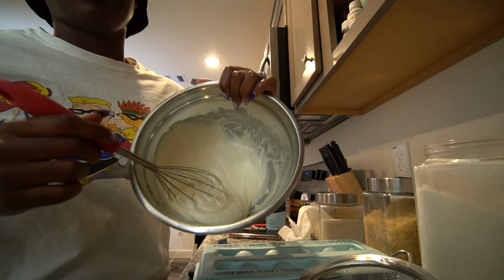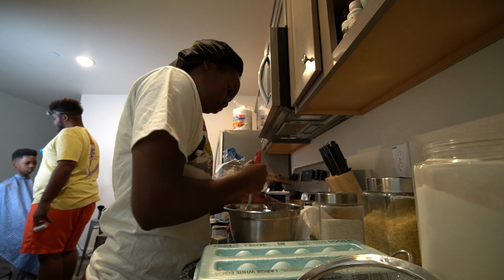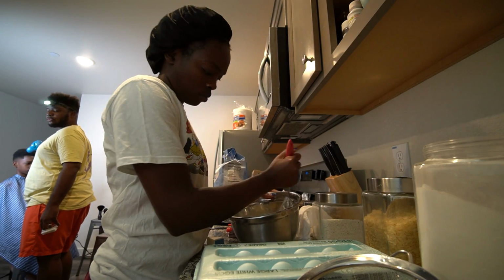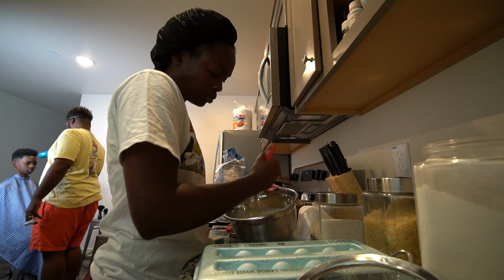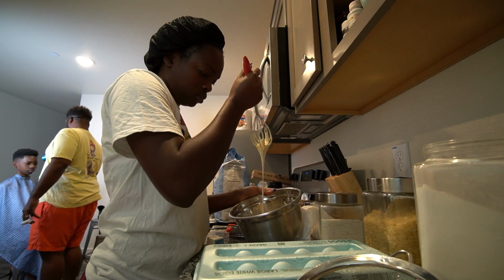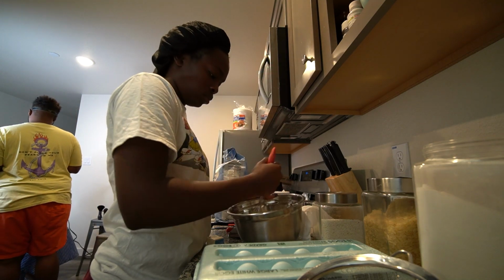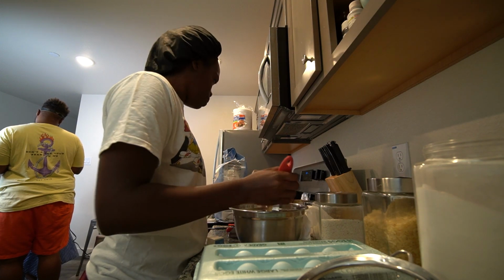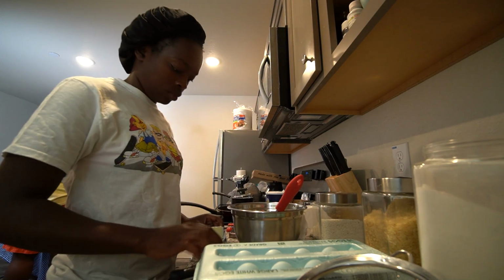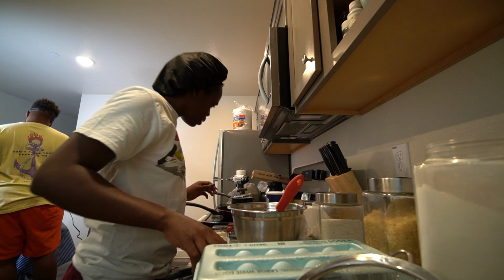Looking pretty good. Yeah. Add some butter to the pan.